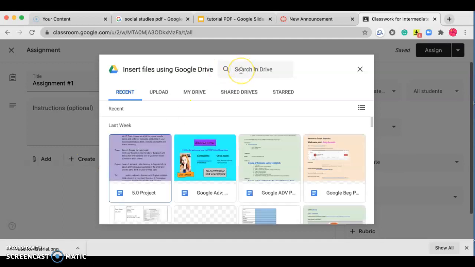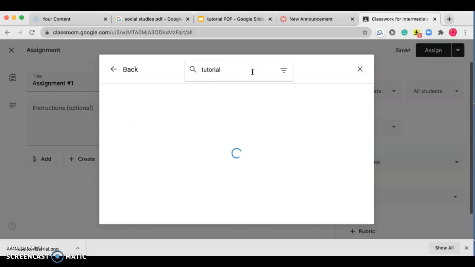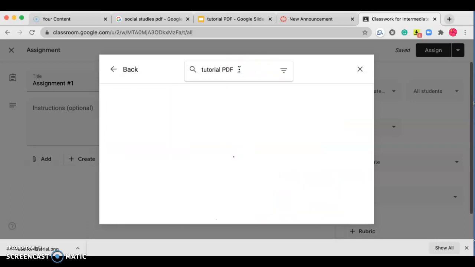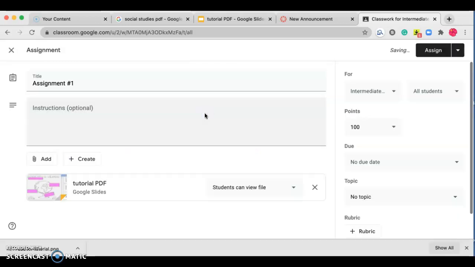I'm going to type right here in the search in Drive, and I know that I saved it as tutorial. And here it is. I double click to add.